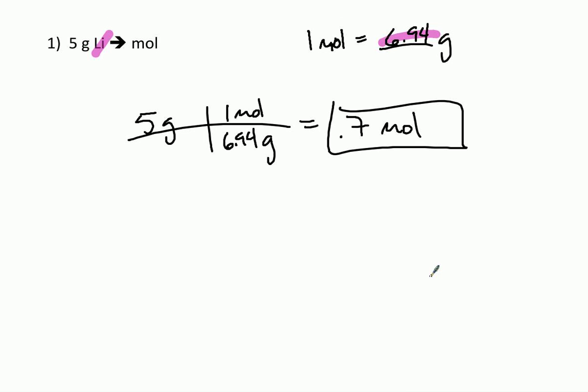Otherwise, on your next one, if you were given moles and you want grams, you multiply by a molar mass. But that molar mass always changes. It's not the same thing. You got to use your periodic table for this. So that's the whole second worksheet. Same things over and over again. You're just practicing it.